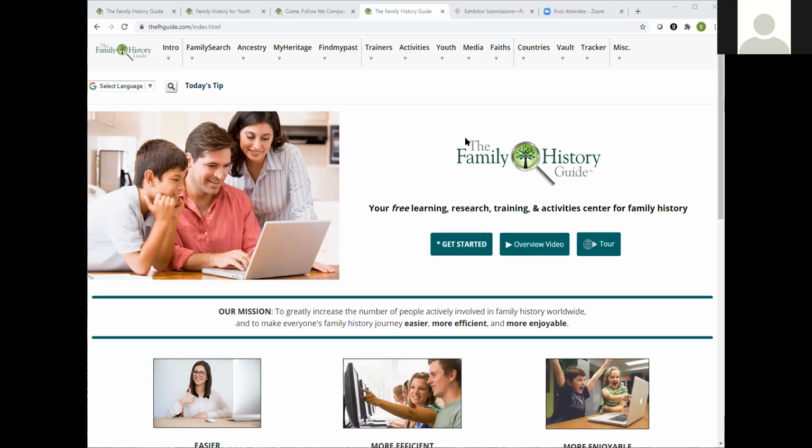This way, with the virtual booth, you can go on chat and you can ask as many questions as you want. And as long as we have somebody awake from the Family History Guide staff, and we're trying to staff our virtual booth with people around the world to fit in the time slots, you can get answers to chat questions, hopefully instantly or very soon.